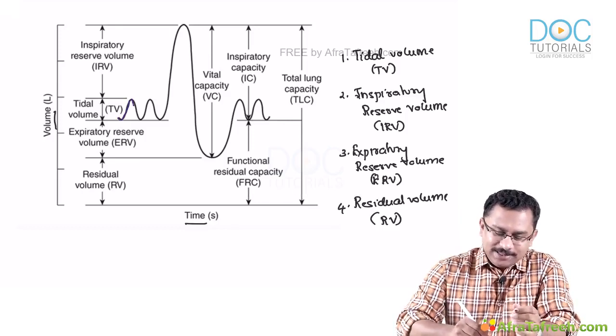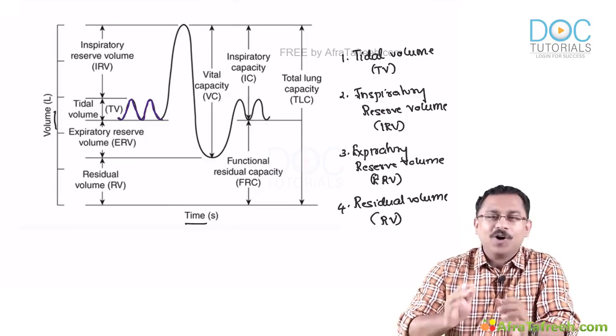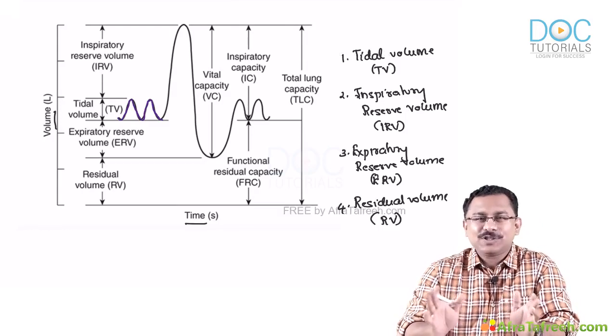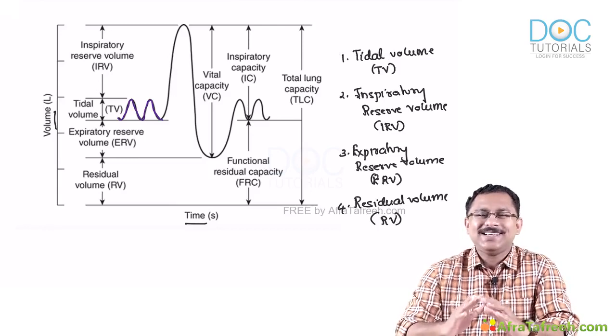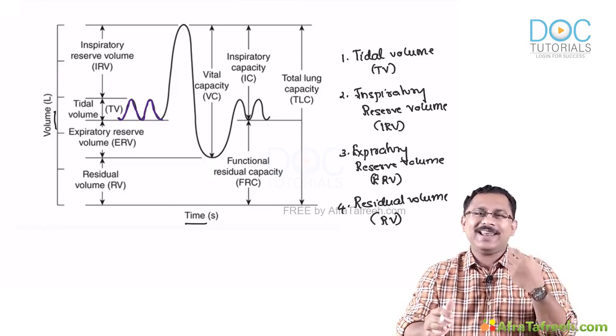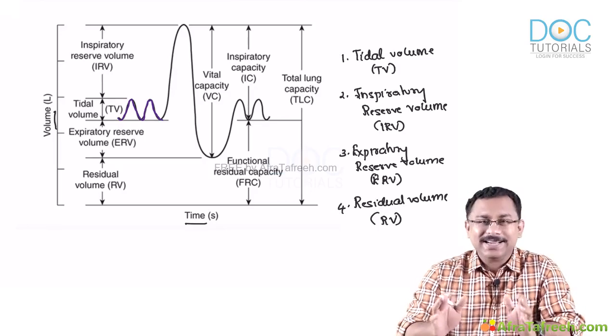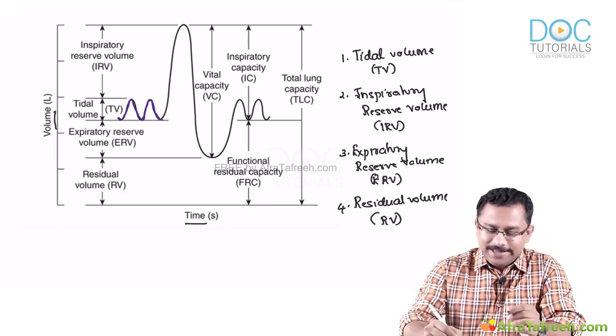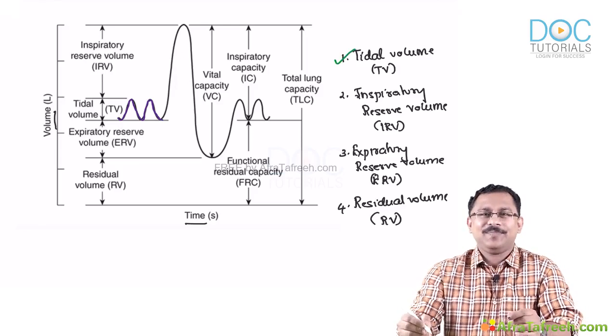You see here, this is the tidal volume. You have a normal respiration. It's not a forceful inspiration or a forceful expiration. Just a normal respiration is going on. What is the amount of air going in and out of the lungs? That is tidal volume. Okay, clear. That is TV or tidal volume.